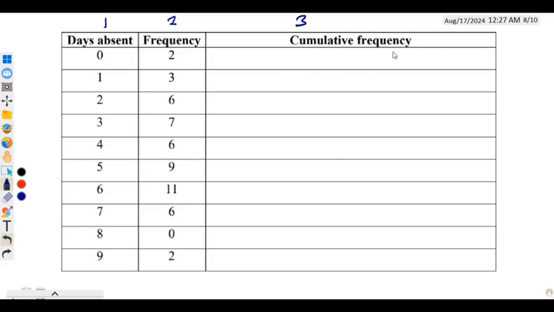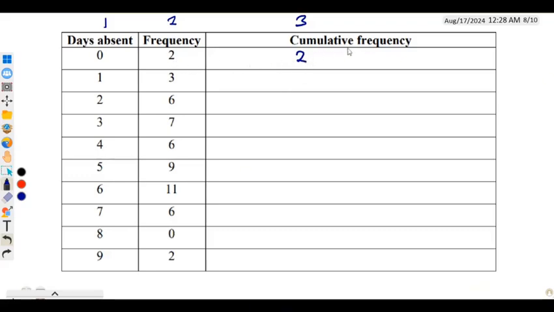The way we find the cumulative frequency, remember we said this is the sum, we need to add. The first frequency that we have is a 2. We don't have the previous frequency, so we just assume that the previous cumulative frequency that we had was a 0. So 0 plus this 2 will get a 2. Not this 2 plus 0, no. We are assuming that the previous cumulative frequency was 0, because we don't have anything here, this is our first one. So the first cumulative frequency will be the same, a 2.